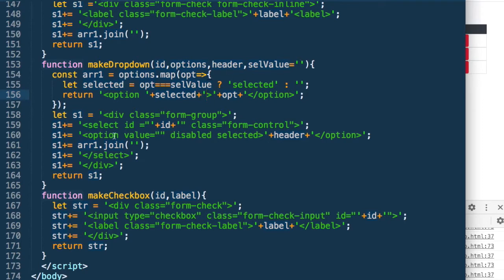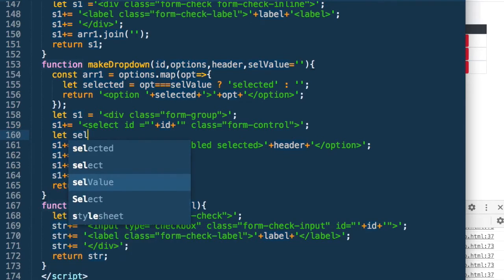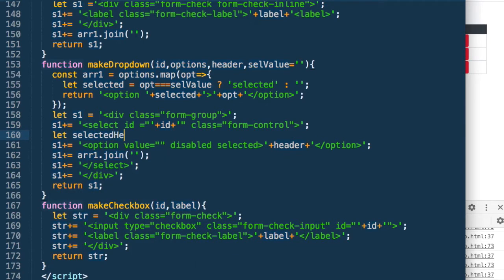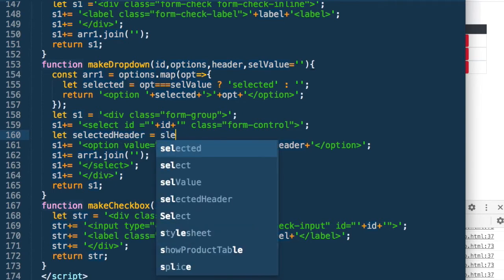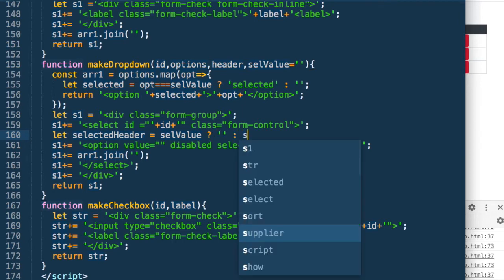Next, what we need to do is in the header also correct it for selected. So I will define a string, say let selected header. Now if the selected value is an empty string or it's undefined, then we want this to be selected.